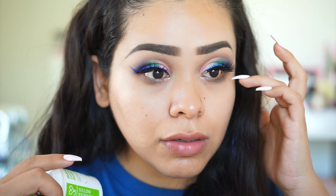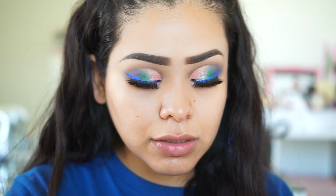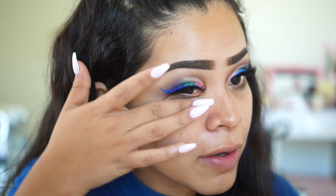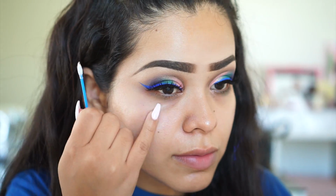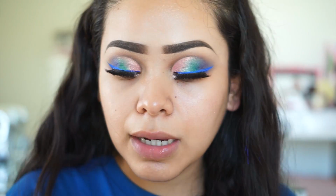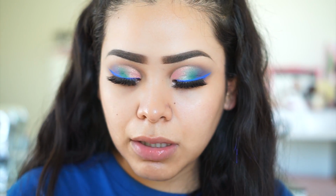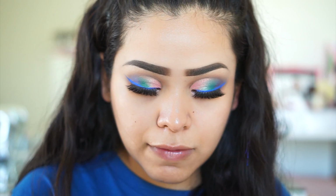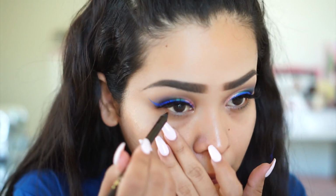Alright, I'm going to clean up down here real quick underneath my eyes, just using a little makeup remover. I'm basically going to erase and take off everything that was on here. I'm going to get a head start and apply my inner eyeliner. I'm going to be using the Milani Stay Put eyeliner. This is, I believe, the color Hooked on Espresso. It's a really dark brown, almost black.